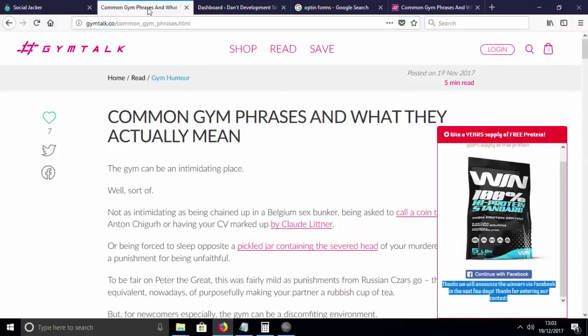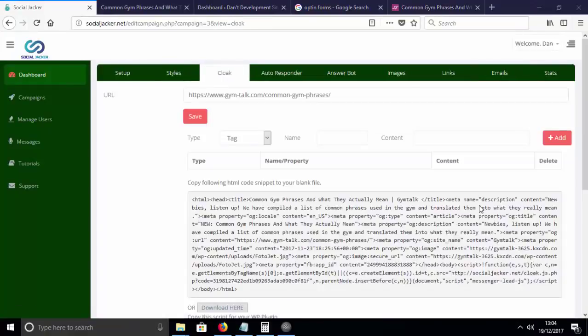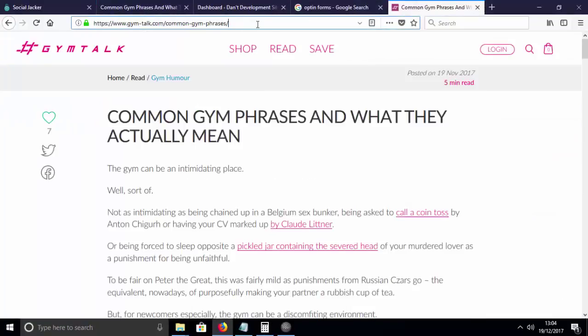That's because I have registered a different, similar looking domain, gymtalk.co, and I've used the cloaking feature here to deploy my campaign using somebody else's website. All I did was copy and paste the link for the page I want to use, and you can use any page you want in any niche. So remember, this lets you jump on the authority of other established sites. There's no need to build that authority.